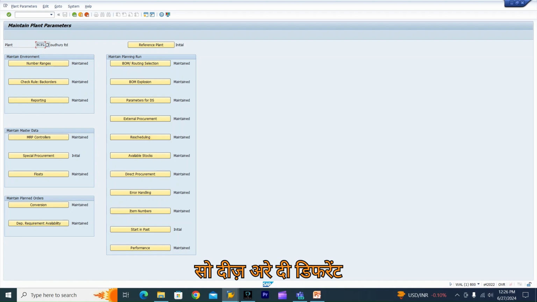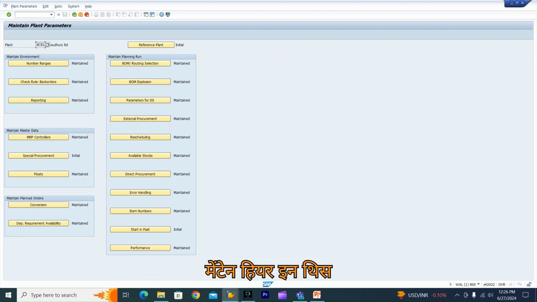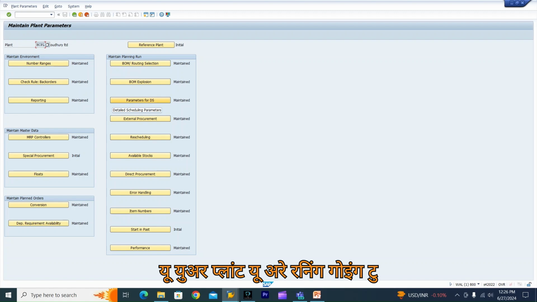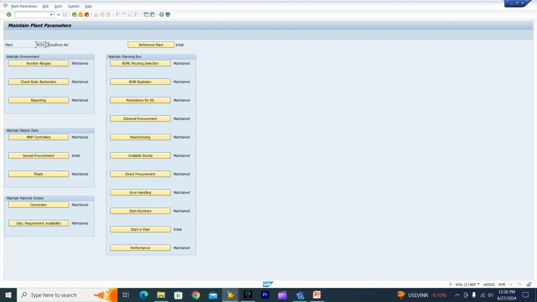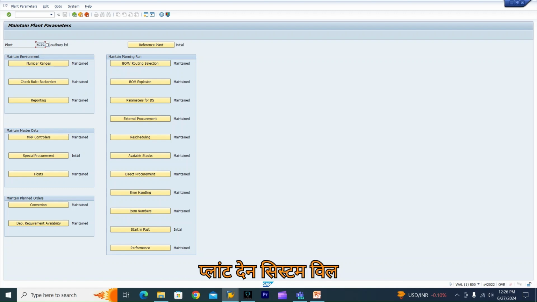So these are the different parameters we can maintain in this plant parameter based on the requirement. When you are going to run the MRP for a plant, the plant parameter should be activated for that plant. Then the system will allow you to run the MRP.